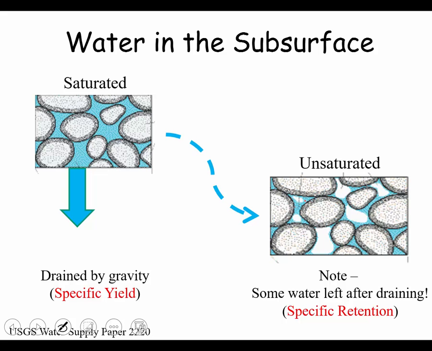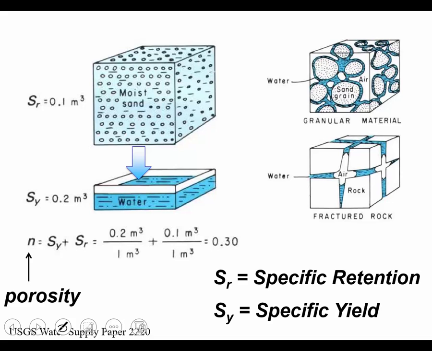but that saturated zone will slowly drain. Okay, so what you get out by draining, more specifically by gravity, is called the specific yield. So that's how much water you can get out, what part of the porosity, if you like, you can get out by draining. Okay, and what's left, that's the specific retention. Okay, so after draining, what's left is specific retention. So not a surprise, if we looked at porosity, that's going to be equal to the specific retention plus the specific yield. Okay, so that's how much you're going to have.